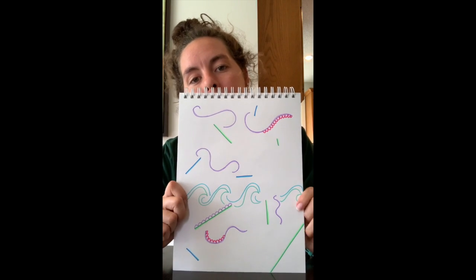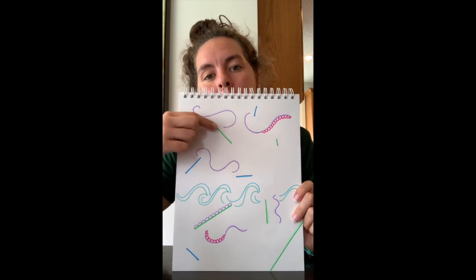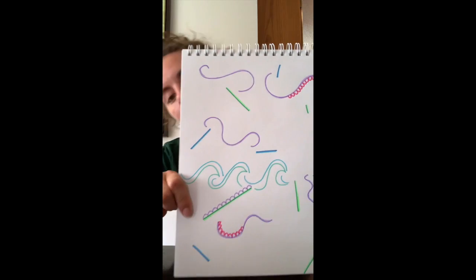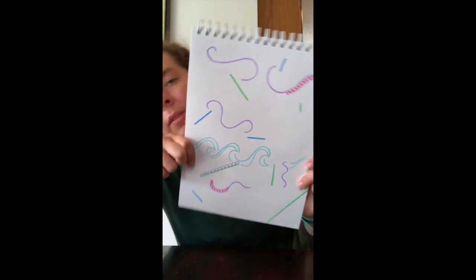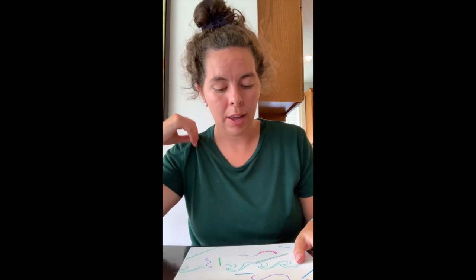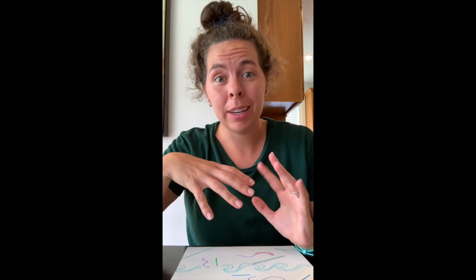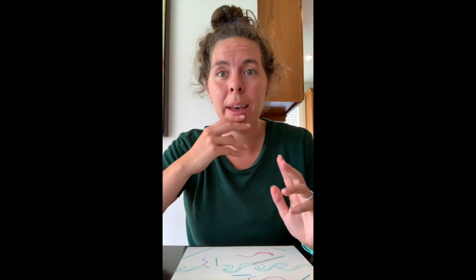All right, so I've got a few different wavy lines going on there. Some are a little bit curly, some are more like waves, some are like hills, all of those. Again, don't worry about filling up your page early on, because we've got lots of shapes to go through and things will end up overlapping, so don't worry about that.